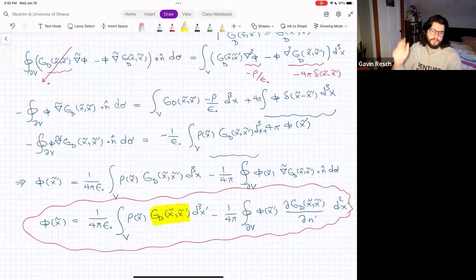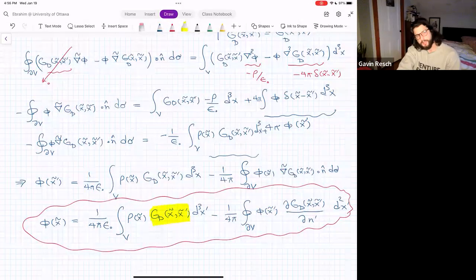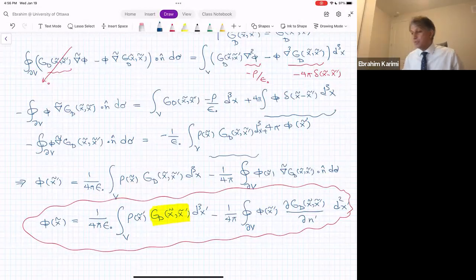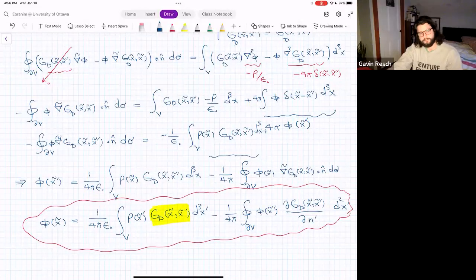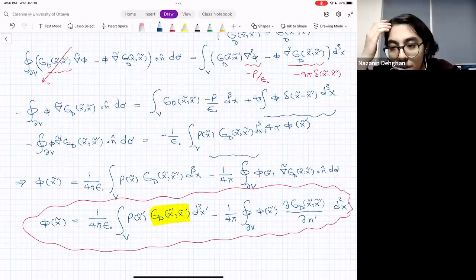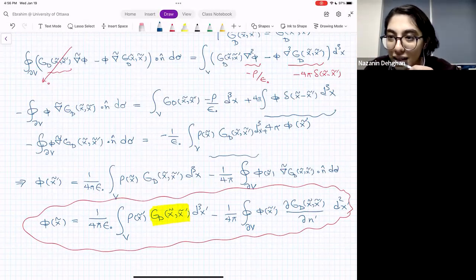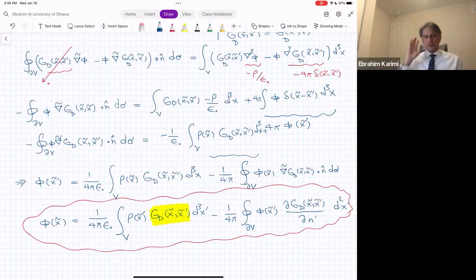Excuse me. Is the charge density supposed to be of x prime? Yes, exactly. Thank you very much. Yes, that should be perfect. Anything else, guys? Sorry, just to double check, we assume there'll be no phi on the surface, right? Like the phi in the second integral, because it's bothering me a little bit that we have the same phi. Yes, perfect. So let's go with this way.